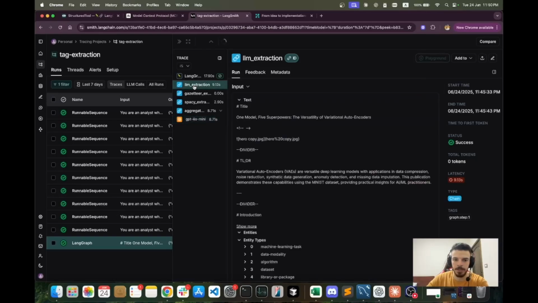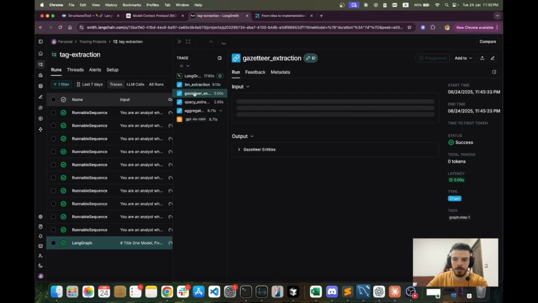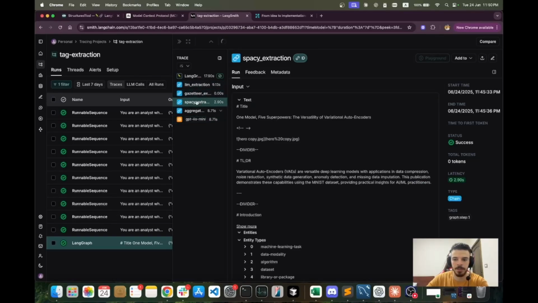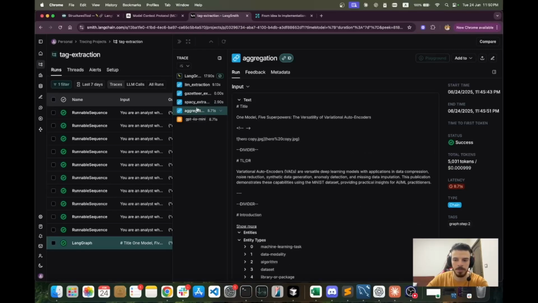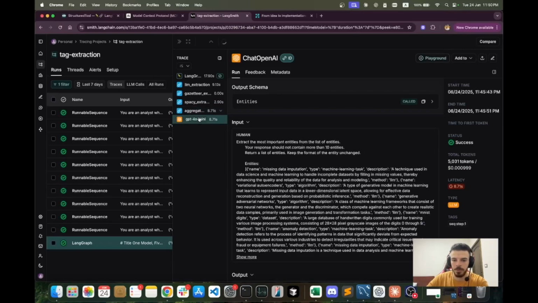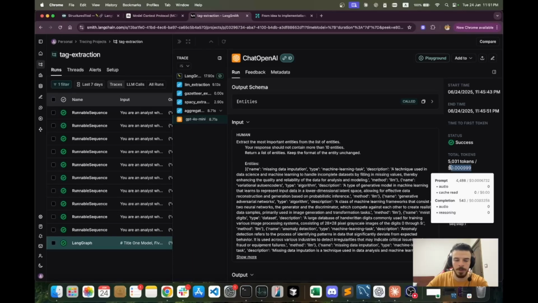You can see the total number of tokens and the total cost that we used to do this extraction. We used GPT-4o Mini, and we used close to 5,000 tokens, and this is how much it's going to cost you.